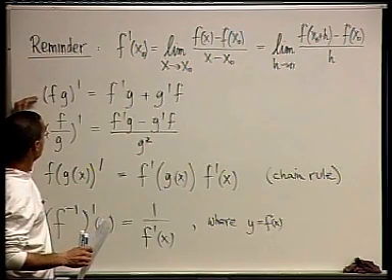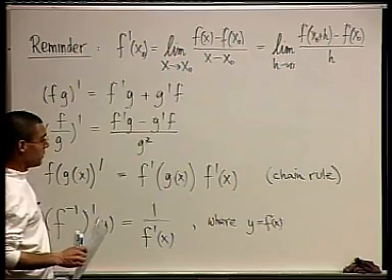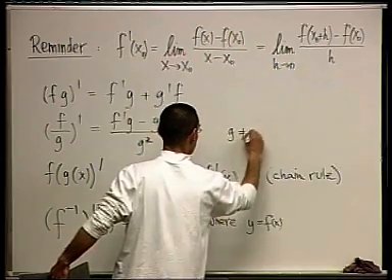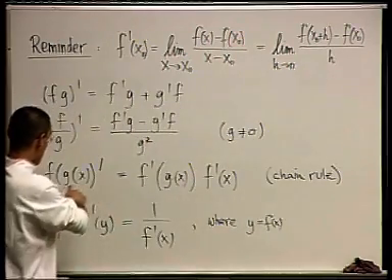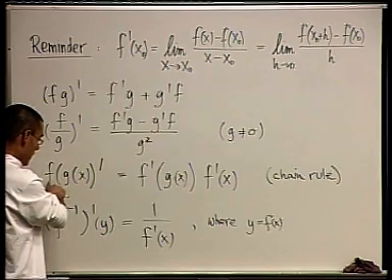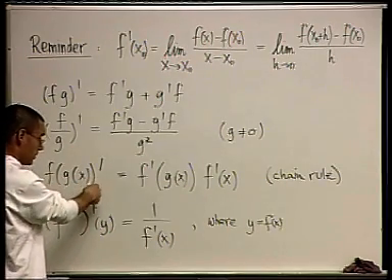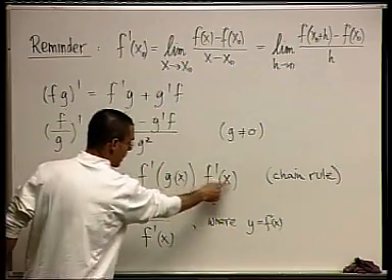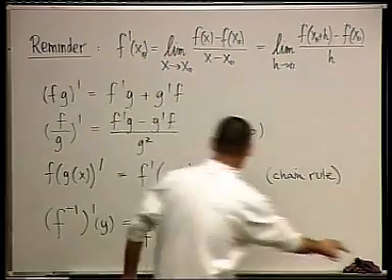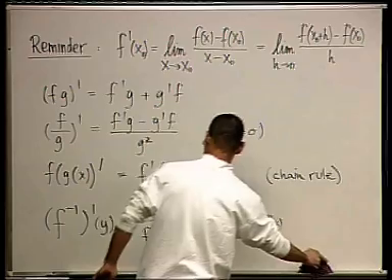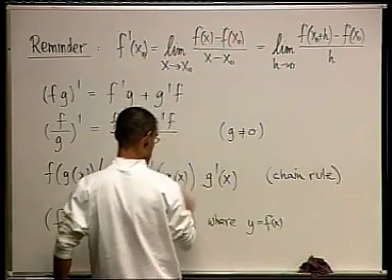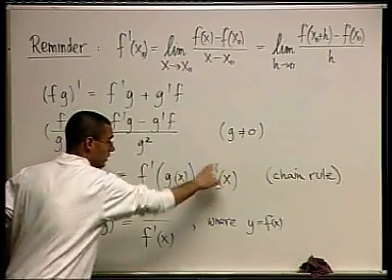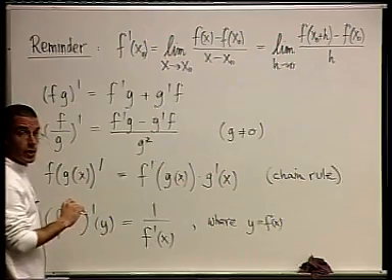This is the derivative of a product, the derivative of a quotient, providing, of course, that g is not 0. This is the chain rule. If you have a composition, f of g of x, and you want to take the derivative, you take the derivative of f at g of x times g prime. I think we wrote it the other way last time. We had g of f of x. It doesn't matter, of course, but this is what you get. This is what we call the inner derivative, and this thing is called the chain rule.